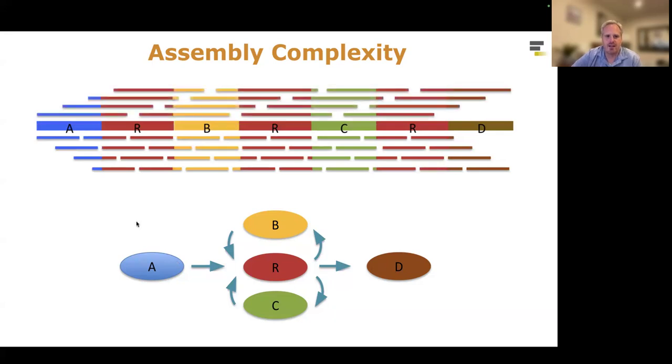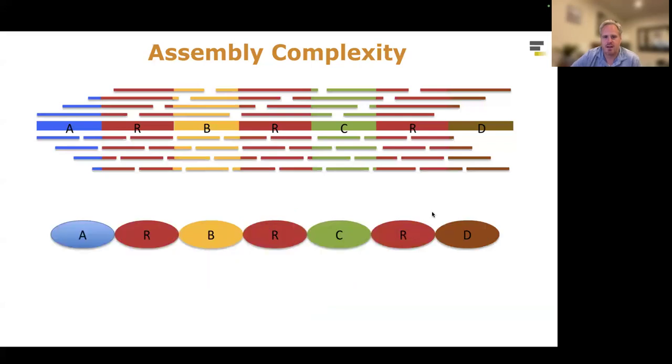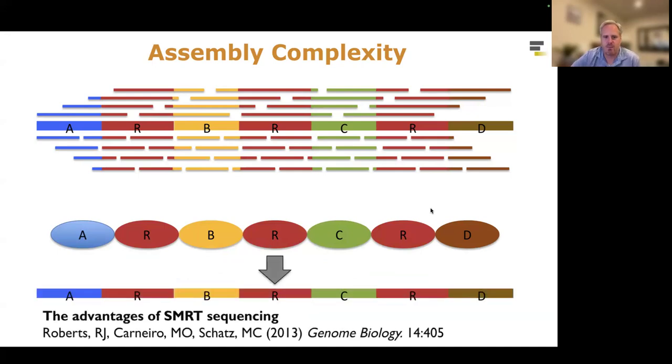However, if we can bring in longer read sequencing, where we get pieces from unique region A into unique B, from unique B into unique C, from unique C into unique D, that span those repetitive elements, and maybe thread it through this graph, or build a new graph if you have enough coverage of long reads, then we can lay out the precise ordering of all of these different segments. We can build a complete genome sequence that doesn't have any gaps or ambiguity. So long reads are intrinsically easier to assemble and much more likely to get through these repetitive elements.